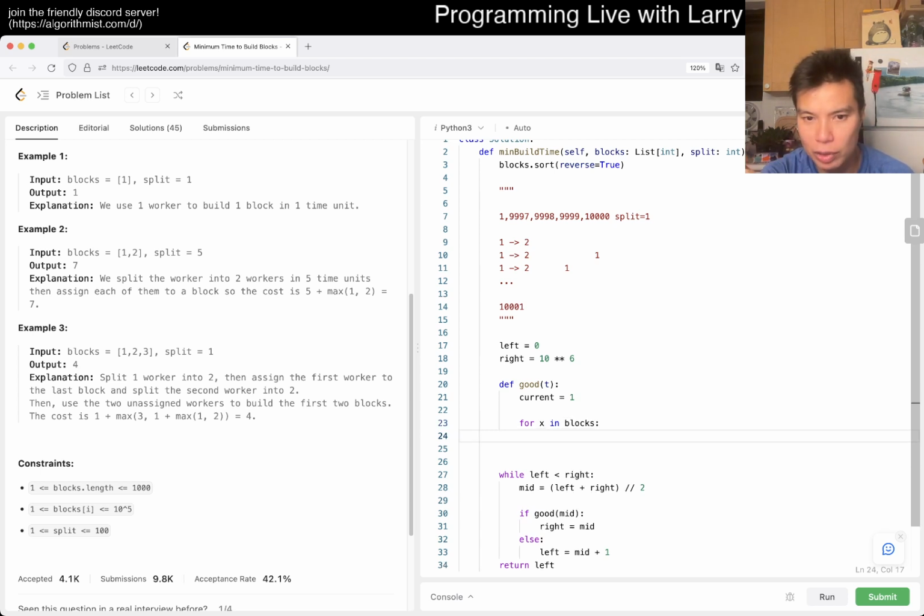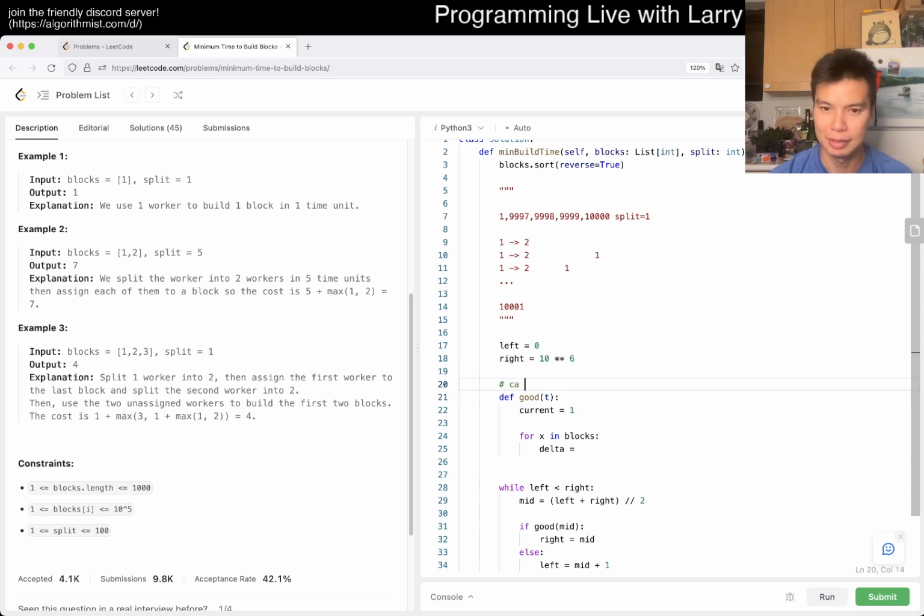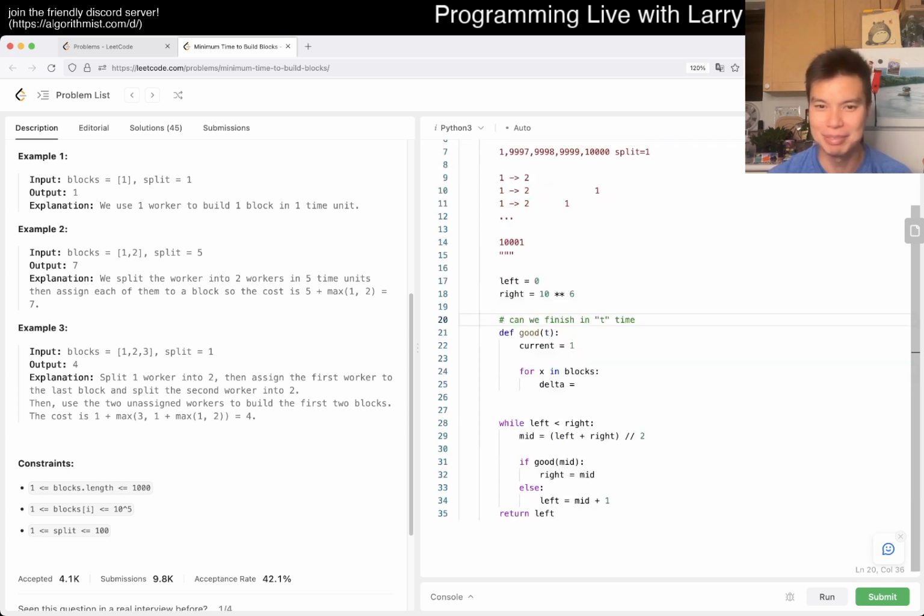Basically, now it means we have delta time. So how much time do we have to get started, right? That means that let's say we have to finish in T time. T time? I feel like I'm sounding like I'm British, you know, get some tea time going on. But no, okay, so it's T minus X. That's the amount of time, right?